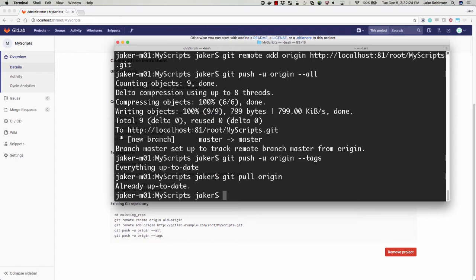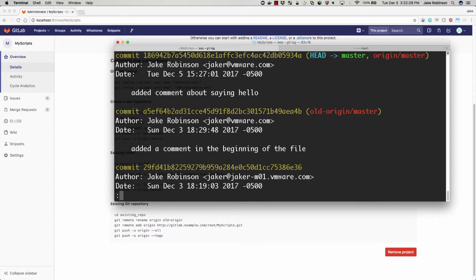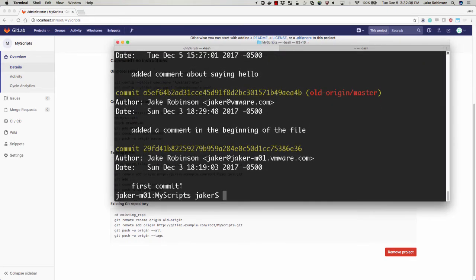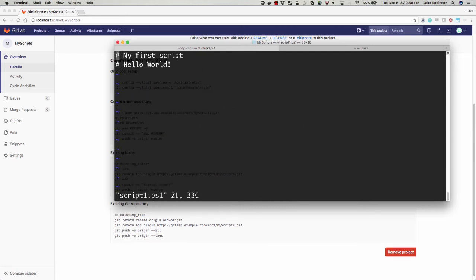The other commands that I mentioned before are log and diff. So you can say git log, and this shows you all the different commits that I've made. And we can say git diff. This actually works better if I say vi script. You can actually diff two commits, but I don't feel like doing that.